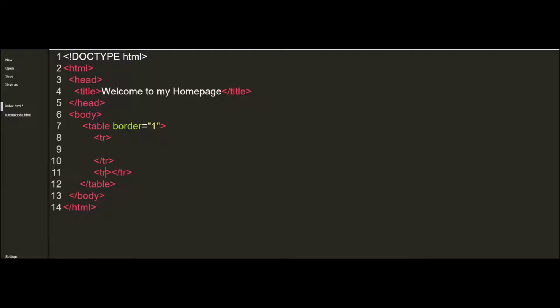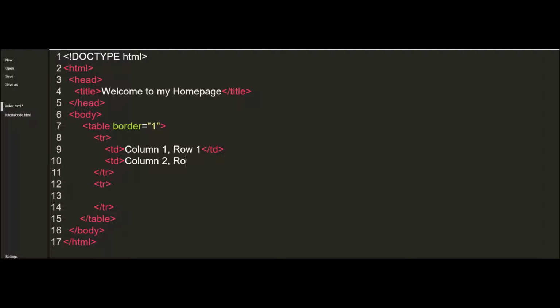I'm now going to add some data to our table rows. So what I do to do that is say table data, so td, column 1 row 1, and I can give my row some more data, so that's going to appear in column 2 row 1.